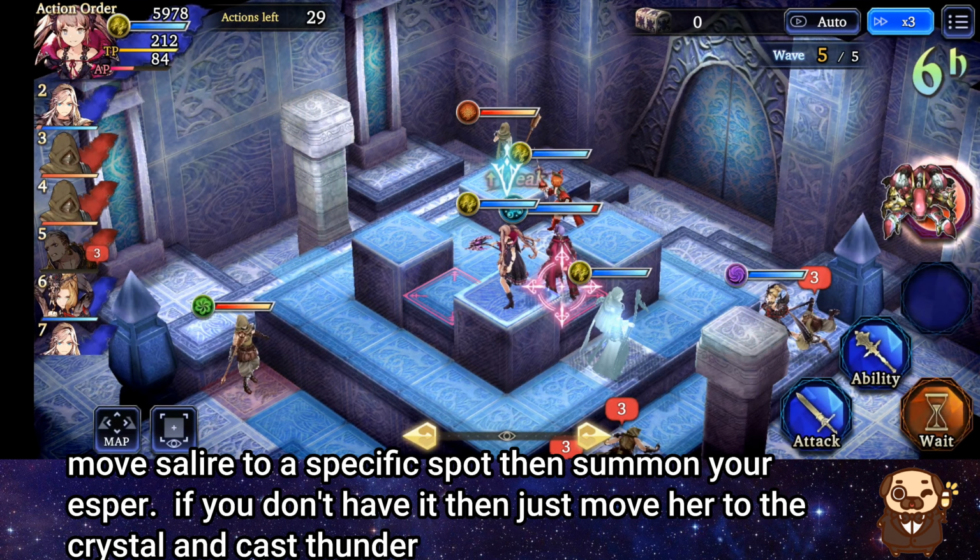Move Selir to a specific spot, then summon your Esper. If you don't have it, then just move her to the crystal and cast Thunder. Move Skahal to a specific spot, then cast Thunder.